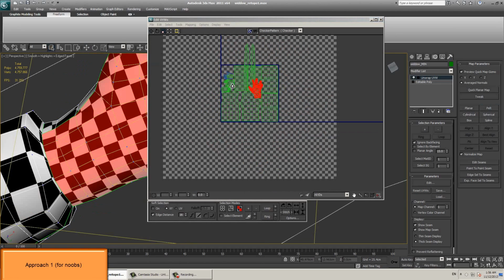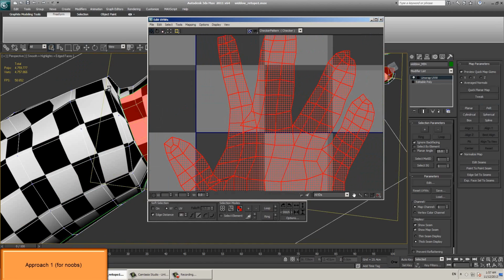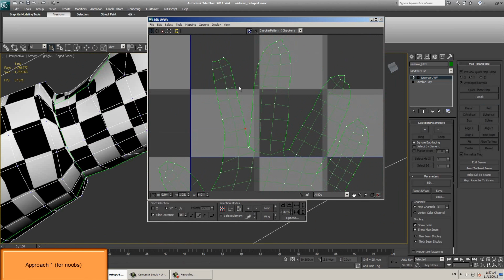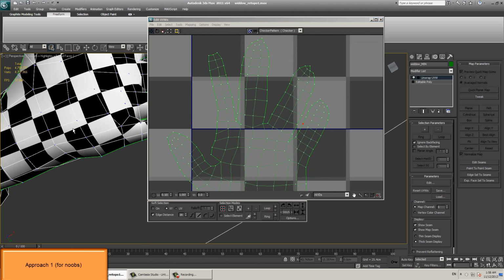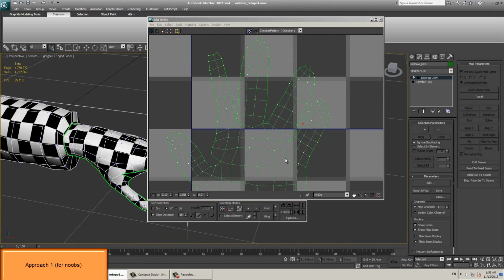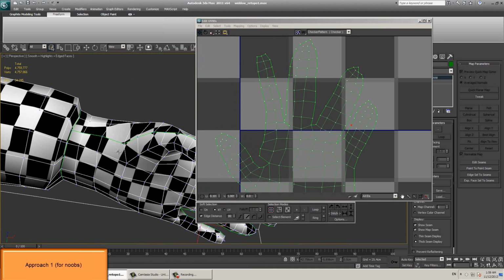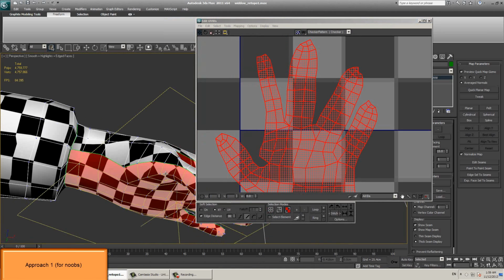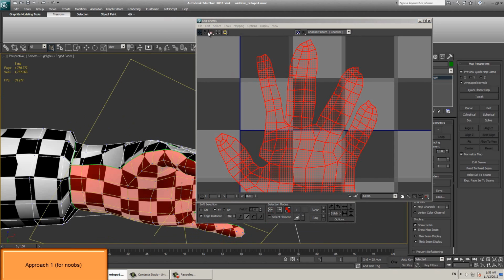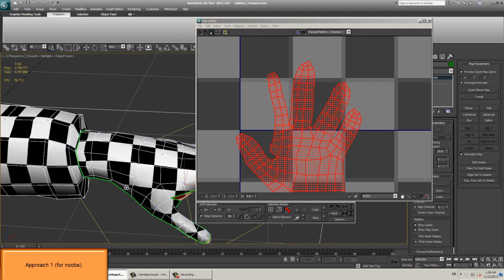And scale it down, watch for the grid size, make sure it fits to the arm, position it somewhere where you want it to be approximately, and start readjusting the vertices of the palm. Finally, what's most important, ensure that the top part of the hand and the bottom part of the hand have the same size of the checker. Otherwise, you're gonna have obvious problems. So right now, the bottom part is more detailed than the top one because the checker is obviously smaller. That's why we need to scale down the arm and the checker will get bigger. So right now, they're approximately the same detailization, and that's okay.